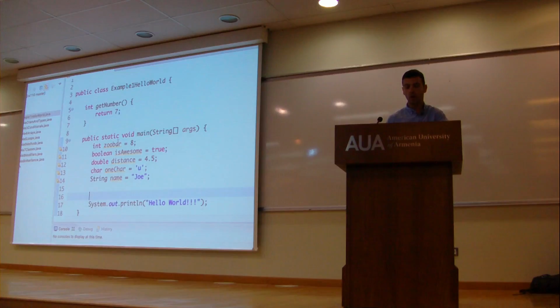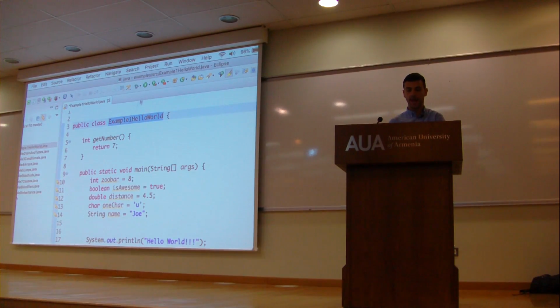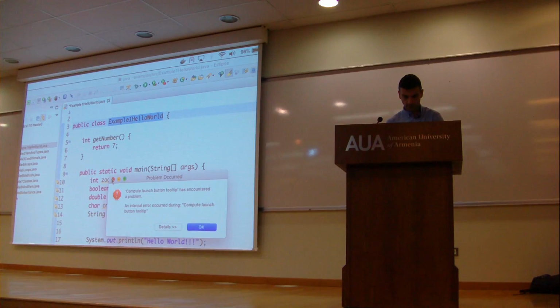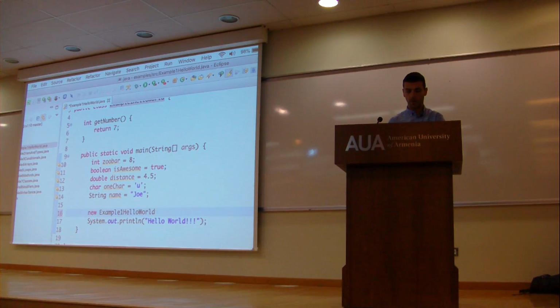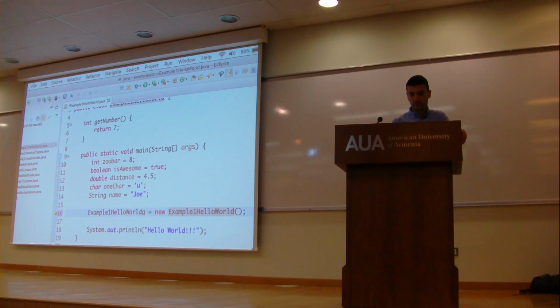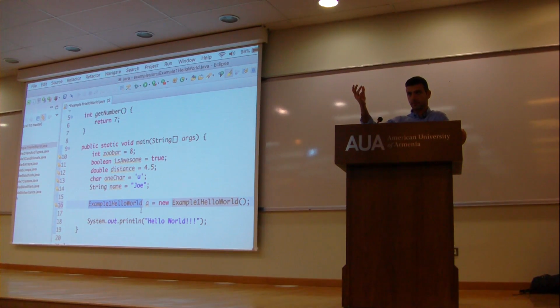Exactly, I need to create a new object using this class that will then have this inside. Okay. So let me copy that, and let me do new. Okay, so this will construct a new object. So let's call the variable A. What is the type for A? It's this class that is the type. So A is of type example hello world. The template is itself the type. So the object that is created is of this kind of type.